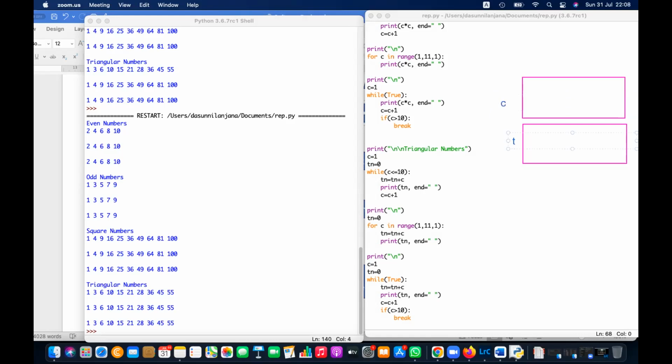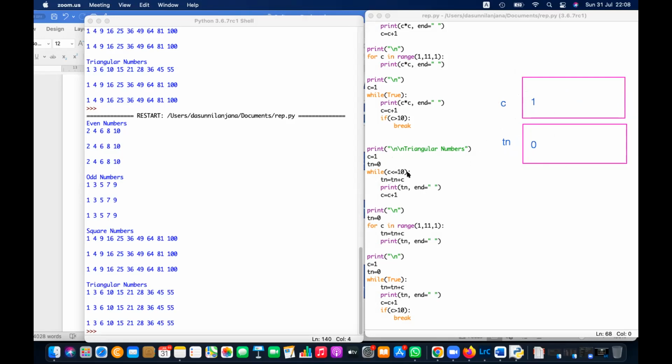So let's see how this acts one more time, just to understand the concept behind this. Initially, I'm telling C equal 1. Then the containing value inside this will become 1. Tn equals 0, then the containing value will be 0. Okay, these are the initial values when we begin.